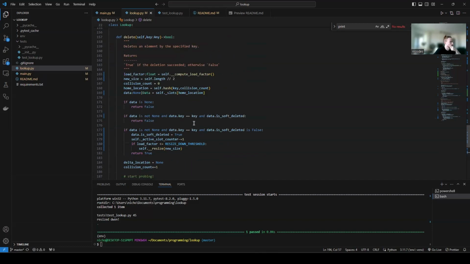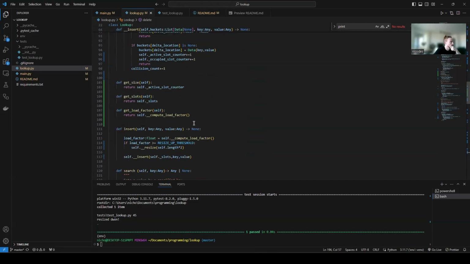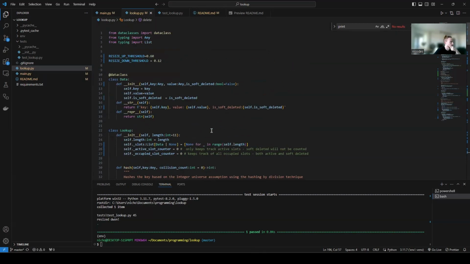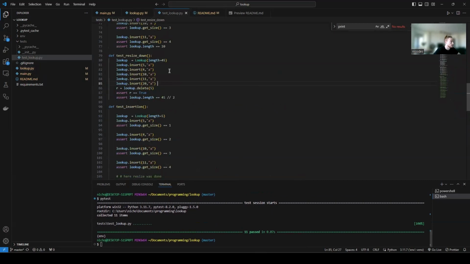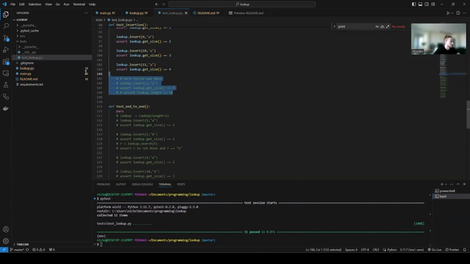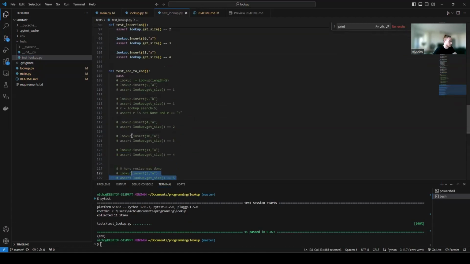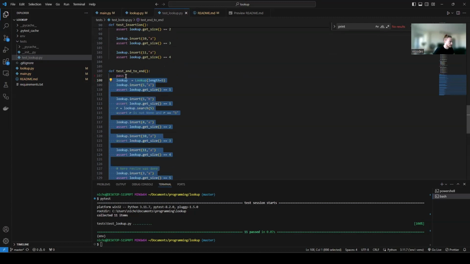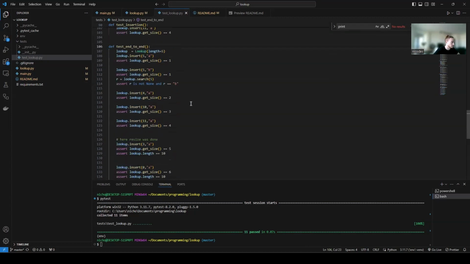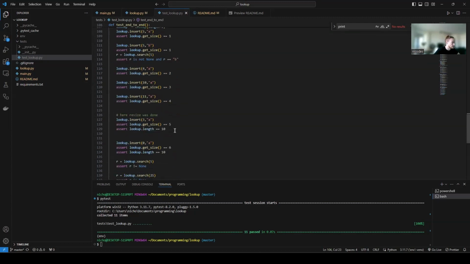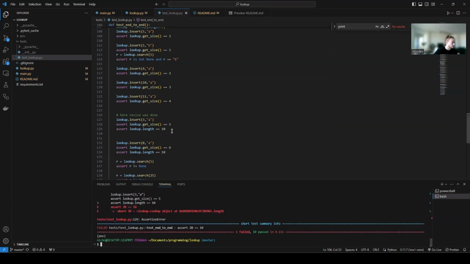Okay, so let's see what else. What else is there to do? So let me run all the tests as well, like pytest. Oh, one thing I need to do, this end-to-end thing. It's probably gonna fail as well because I'm testing the resize in the wrong place. But it's fine.